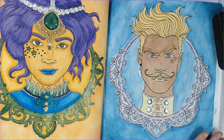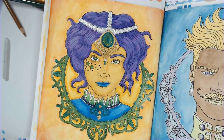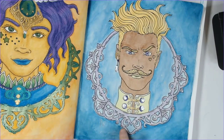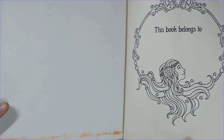I would say overall, insofar as working with watercolor, I prefer the treated page. With pencil, I have a feeling I'm going to prefer the non-treated page, but it's probably going to come down to this: I will probably end up at least treating one side of each set of pages just to avoid any gel pen bleed through. On this side, because it's untreated, I actually had some gel pen from this page bleed through when I wet down the paper. You can kind of see it right here.